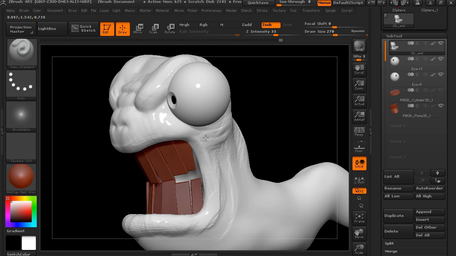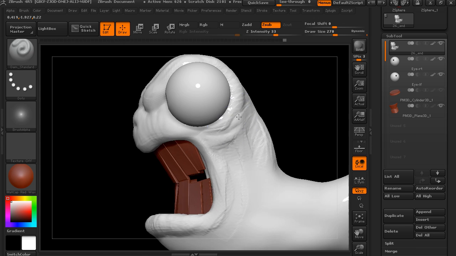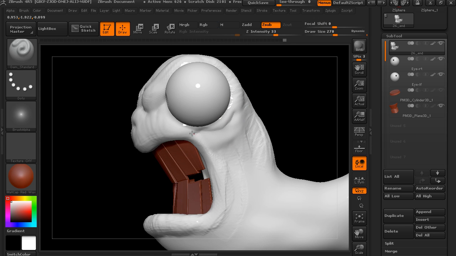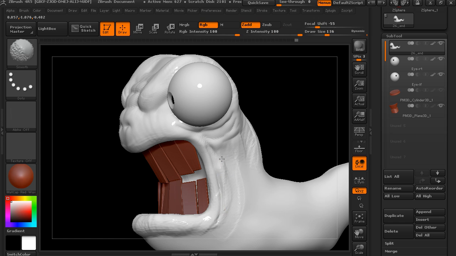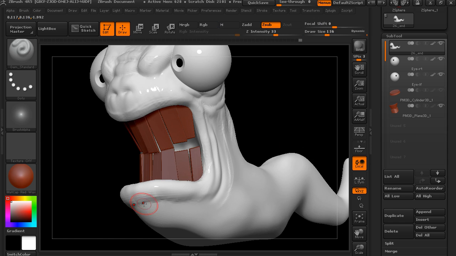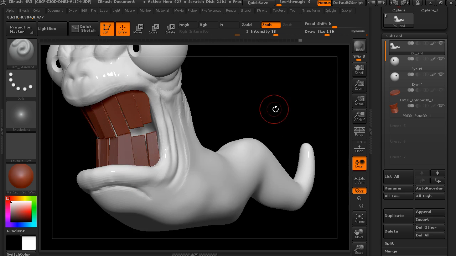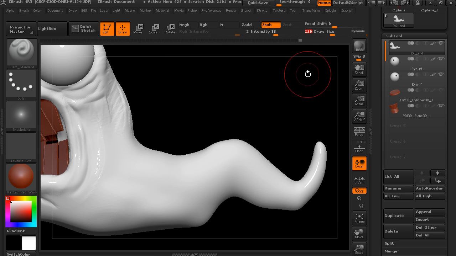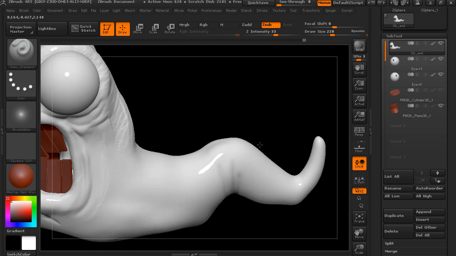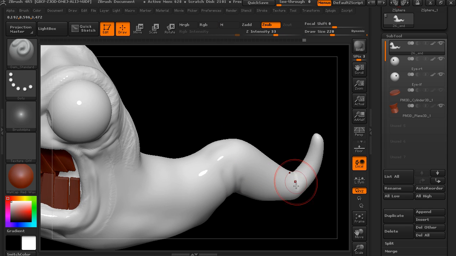So under the eye, we can start to define different areas under here. Coming up and in under the eye. Same thing here, then coming down along the side of the mouth. Kind of start to define some of those wrinkles there. Same thing along the base of the tail, so anywhere we've got it sort of bent, we want to create those wrinkles coming up. Same thing here.